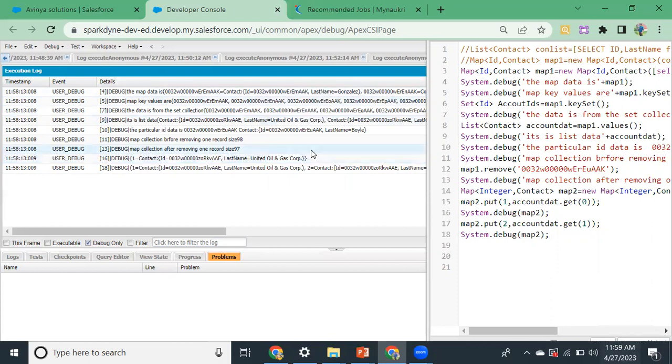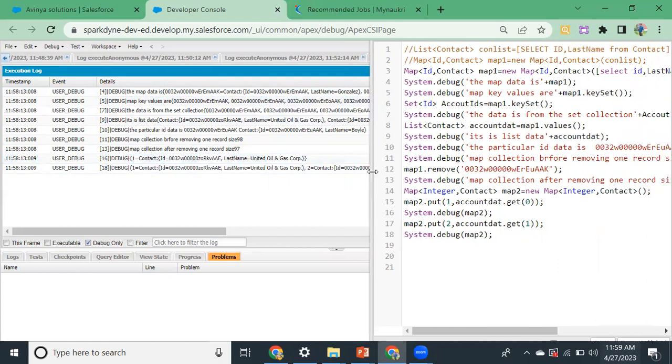Those are by directly building the SQL query in between the parentheses while creating the map collection object, and the other is that we have already built some SQL query and the data is stored in the list collection, and the list collection reference variable is placed in the map collection parentheses. There are two ways, and we played some games by using the get method, keys, values methods and remove method. We already saw that.